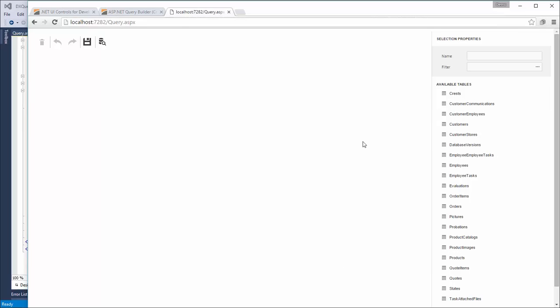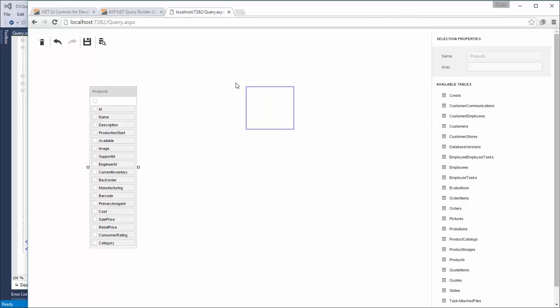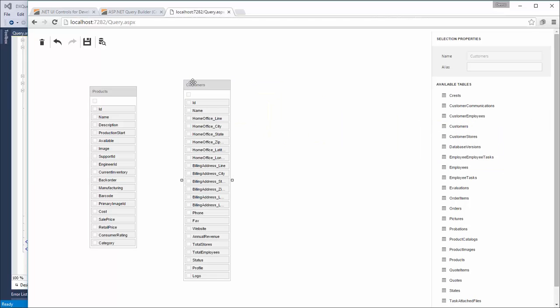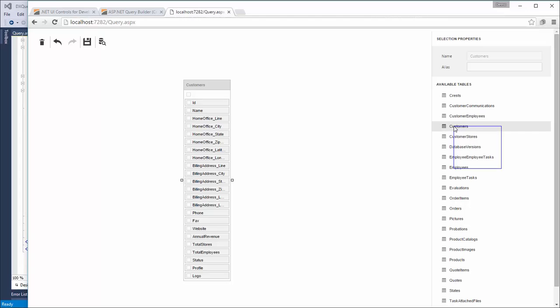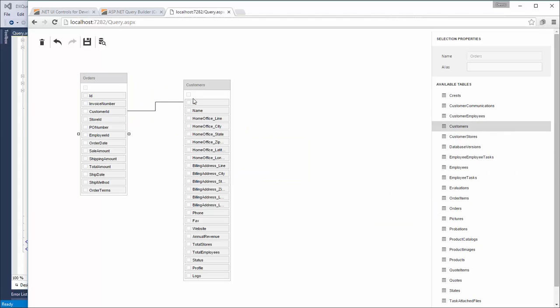As you can see, it takes up the full screen, because if I come in here and let's say I want a different query besides the one where I'm just getting products, I could say, give me products and the customers who perhaps bought those products. I'm sorry, actually, instead of products, let's do orders. So the orders and the customers who bought those orders. Now in the database there is already a join.